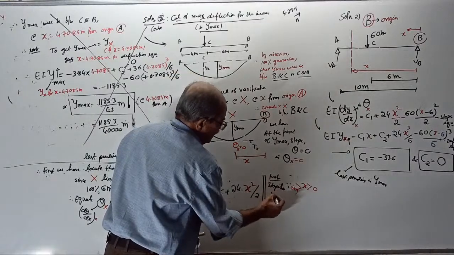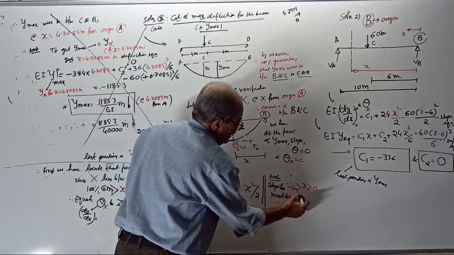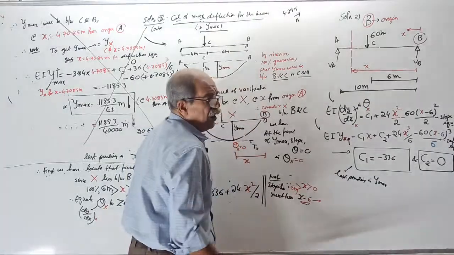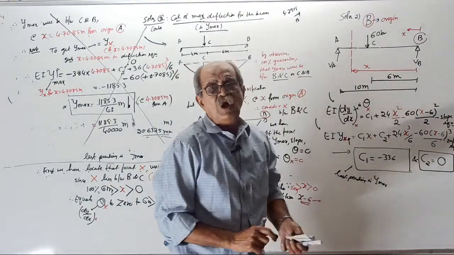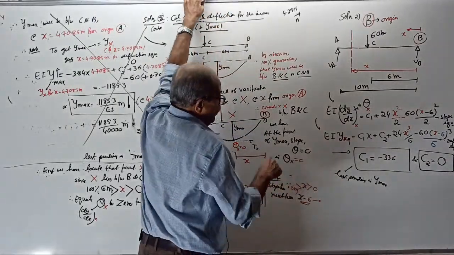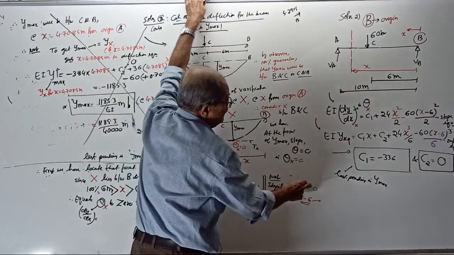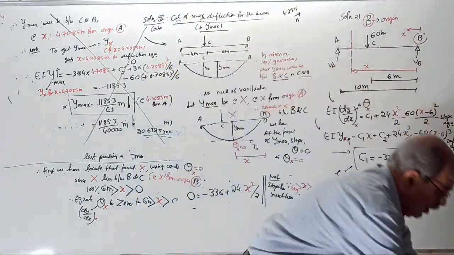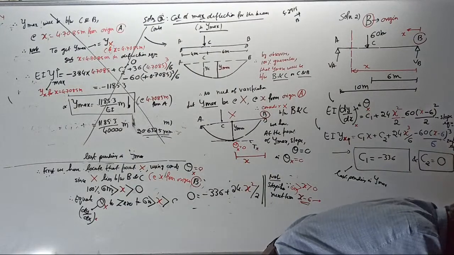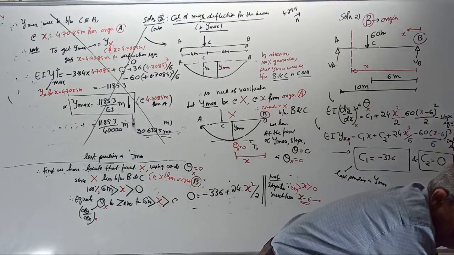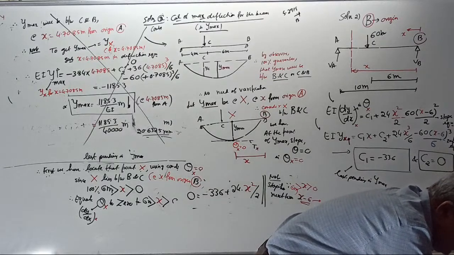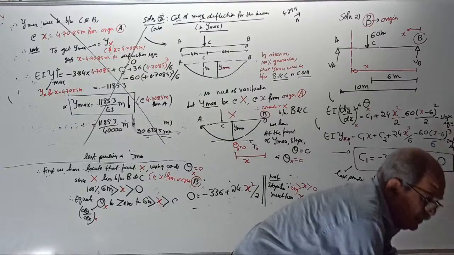Therefore, the next term, that is x minus 6, tell me, is it applicable or not applicable? How much x we are not knowing, but we are 100% sure x is less than 6 meter. When you are so sure that x is less than 6 meter, is x minus 6 applicable or not applicable? Because your point lies before C, x is less than 6 meter. You are right. These all you are right.